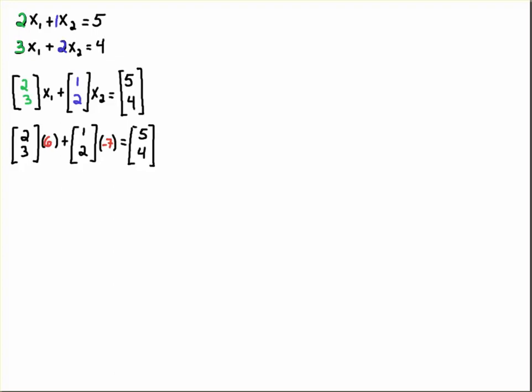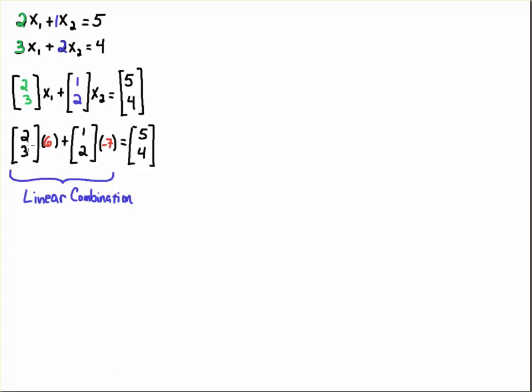And you might say, well, I know how to solve this system. It's if x1 is 6 and x2 is minus 7, don't worry about how we got those numbers. Let's just say for some reason you knew how to get those numbers or someone gave you those numbers. You could check your answer. 6 times 2 is 12 plus minus 7 times 1 is minus 7. 12 minus 7 is 5. 6 times 3 is 18 plus minus 7 times 2 is minus 14. 18 minus 14 is 4. So these two numbers work.